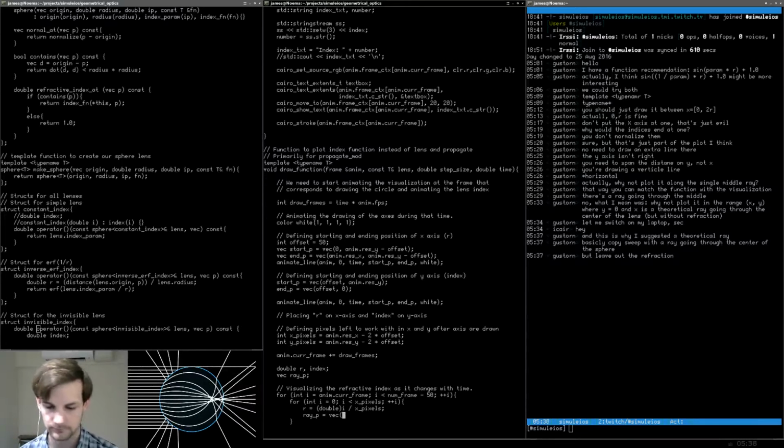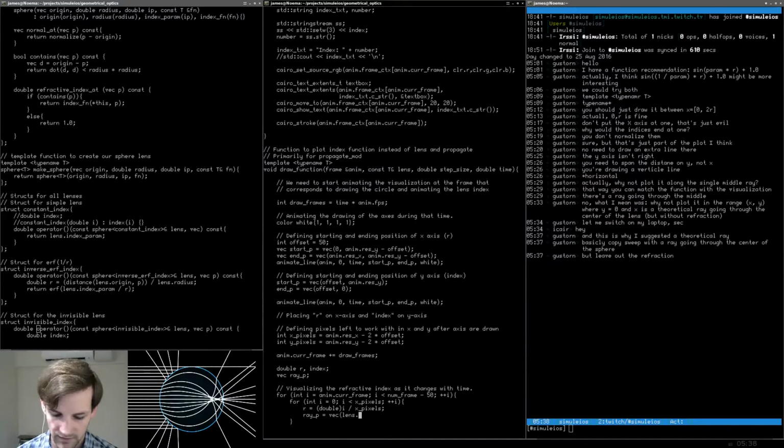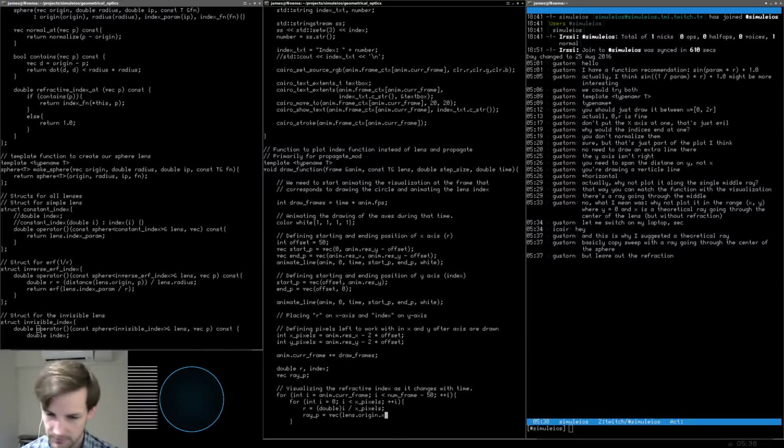And here's what we're going to say. Oh, we're at x first. So x is going to be equal to lens.origin.x, I believe. Unless I'm doing the notation incorrectly, but I think that's fine. Lens origin x, and then we're going to say plus r. So it's kind of moving out that way.